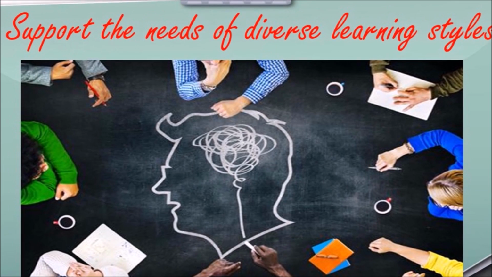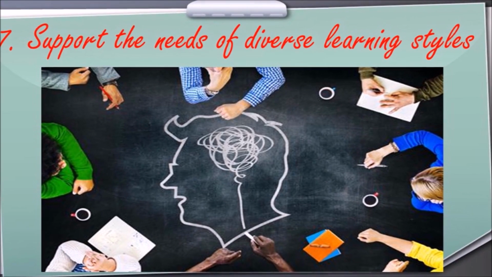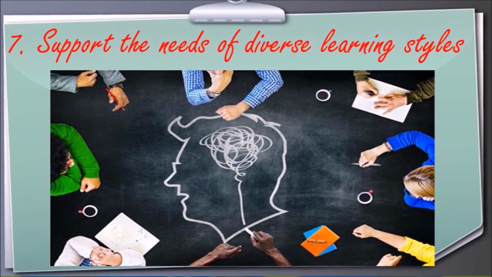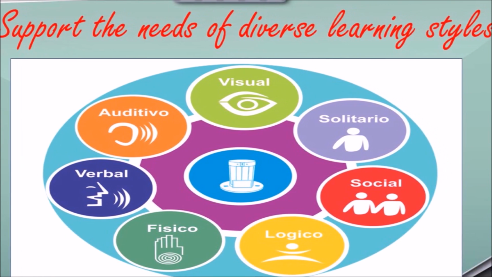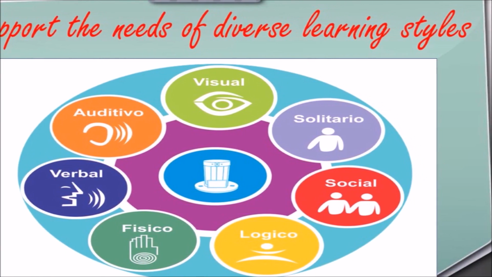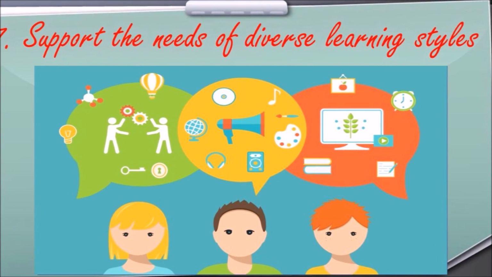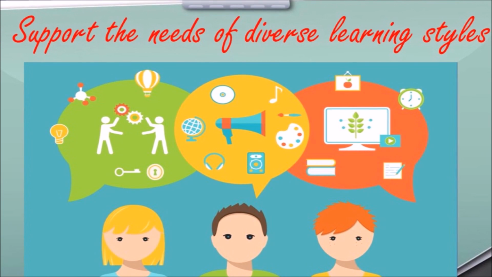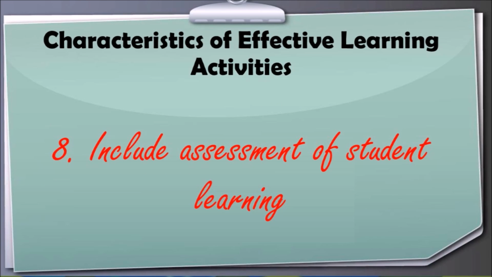Felder and Silverman, 1988. When constructing an activity, it is important to consider which type of activities will address the preferences of multiple learning styles. It is also critical to use a variety of learning activities in a single course to be inclusive of all learning styles. Number 8. Include assessment of student learning.